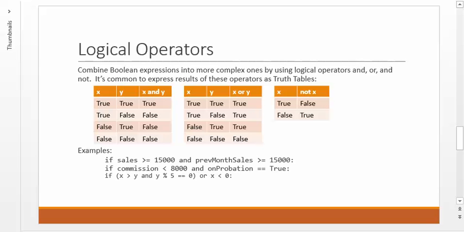Now, as you might imagine, you can think of this in English. If you tell your kid you can't have dessert unless you finish your dinner and take out the trash, they have to do both things, right? Both things have to be true before they get the dessert. So these make sense if you think about them, but one of the ways that you see these expressed in books and in computer science is in truth tables. So you look at the case where if you have two things, X and Y, and then you're looking at what happens when you and them together versus or them together, you'll see the tables that are present here. So you'll notice that and is not very forgiving. It only really works in the one case, but or forgives in more cases. It lets it be true in more cases and not just turns everything on its head. If it's true, it turns it into false, and false is true.